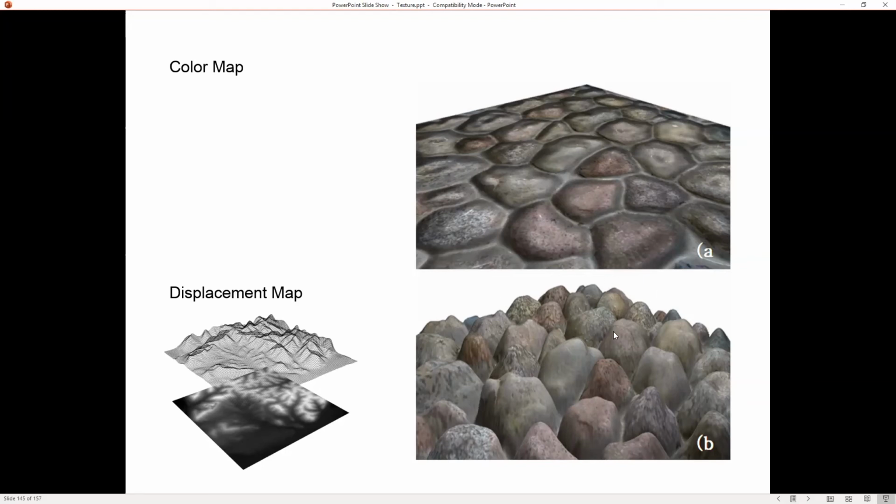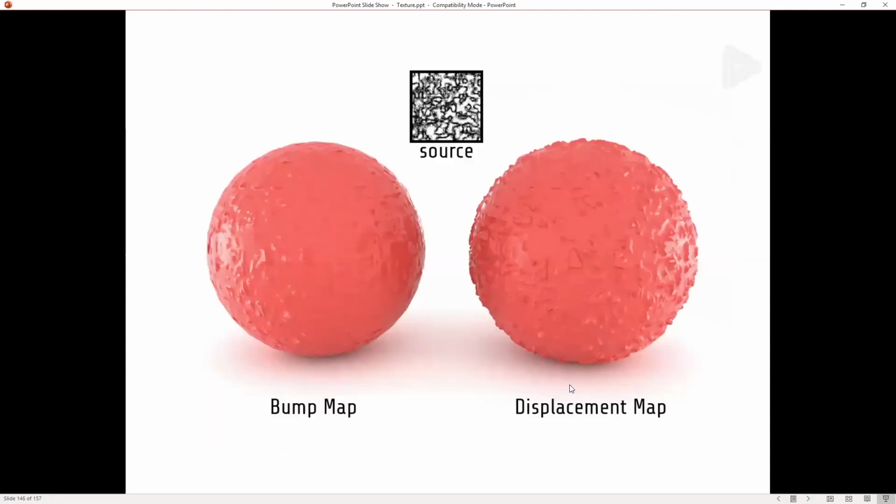Now, this is not just a coloring change. So to get this, we don't just change the color in the fragment shader and mess around with the calculations there. We have to go in the vertex shader, look up in the texture map in the vertex shader, and when we get a coordinate, rather than just multiplying times the model matrix, which you've done so far, we're actually going to do some other math to change around that coordinate. So we passed in the position XYZ, but according to the displacement map, it should move, and we're going to let the shader actually go do some changes to where the geometry is at. So this is something that would happen in the vertex shader. And you can get effects like this.